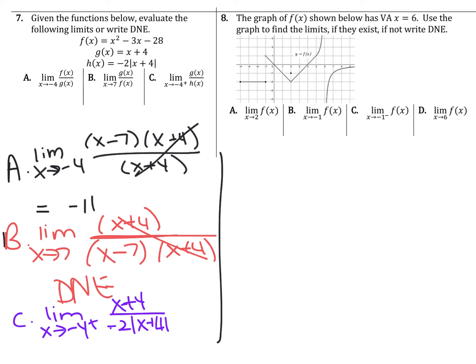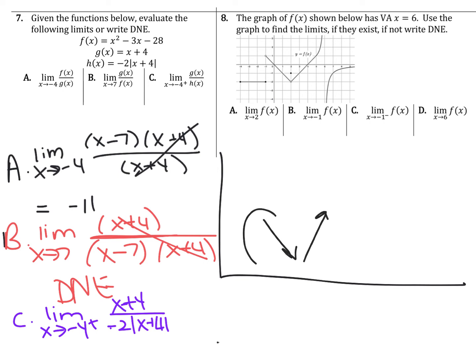So one thing I want to point out, and I'm going to give myself some more space here, is that absolute value is just 2 lines. So splitting this up, you can actually rewrite this without absolute value. If we're approaching -4, then we're on the part of the absolute value function that's going down before it starts going up. So the equation of this part, really this absolute value function, is -x minus 4 if x is less than -4, or it's x plus 4 if x is greater than -4.